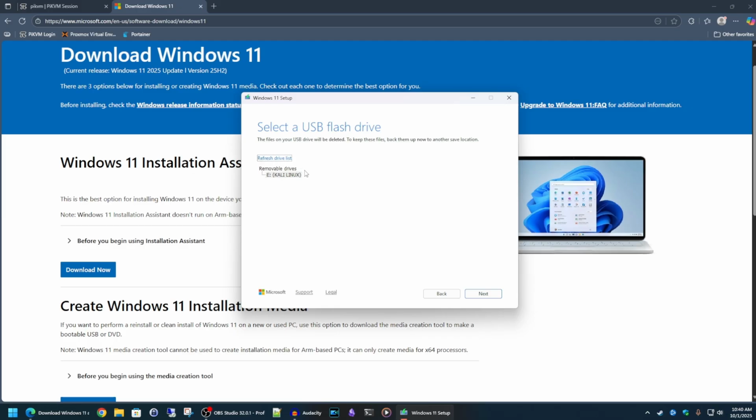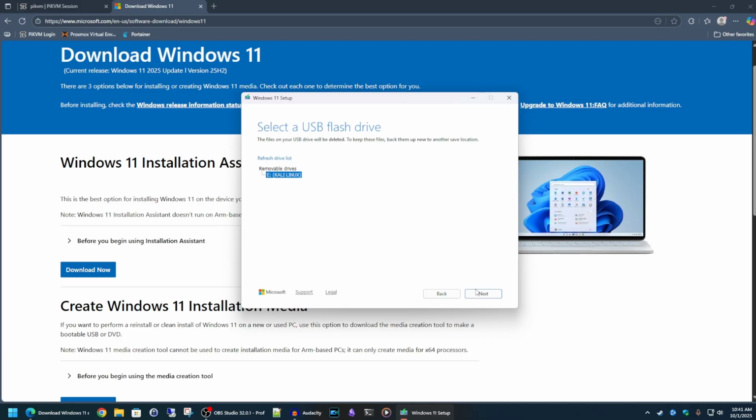If it does not, I would recommend unplugging it, give it a few seconds, plug it back in. If it still doesn't show up, I would recommend rebooting your machine with the thumb drive in and see if that works. Worst case, you can always attempt to format the thumb drive, and sometimes it'll make it happier so that it will show up here. You can also click the refresh drive list as well a few times to see if that will make it happy.